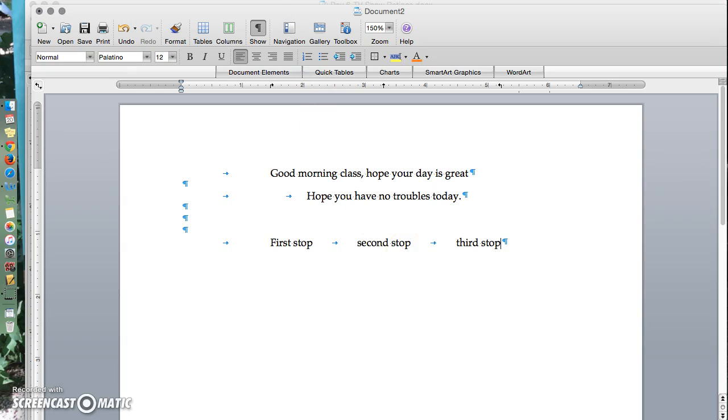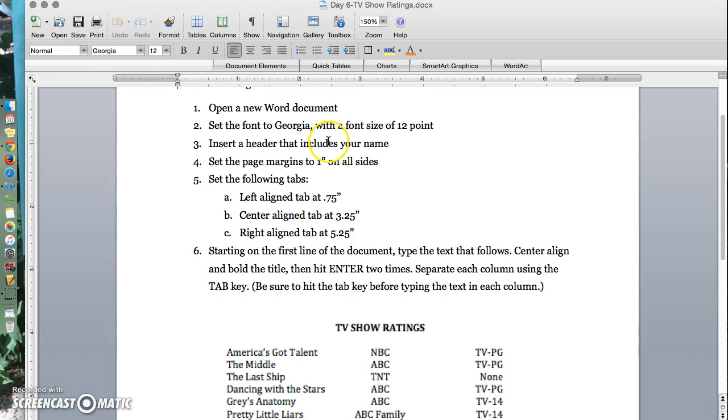So now back to your document that we've been talking about. You're going to set 3 tabs. You're going to set a tab at 0.75, at 3.25, and then at 5.25. Notice the first one is a left one, second one is a center one, third one is a right one. Because these do line up nicely, if you understand how rulers work, which hopefully from elementary school you learned how rulers work, you could just manually go click and change the tab each time. So set a left one first, then a center one, and then a right one.